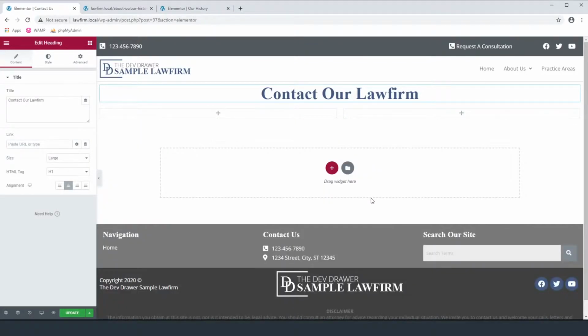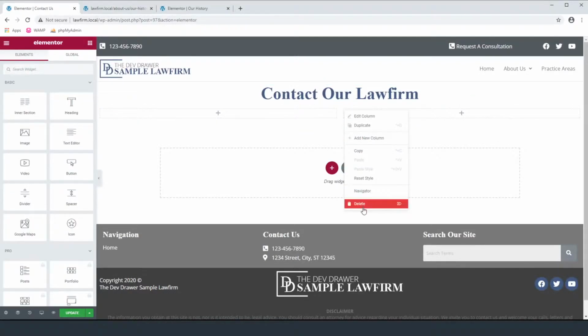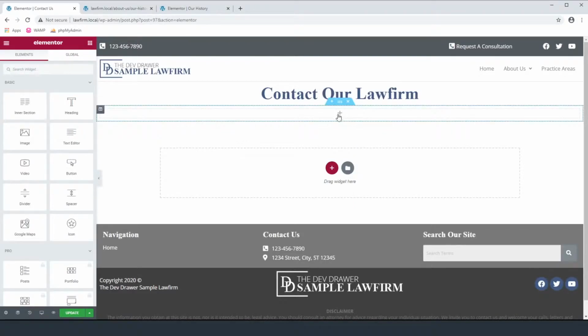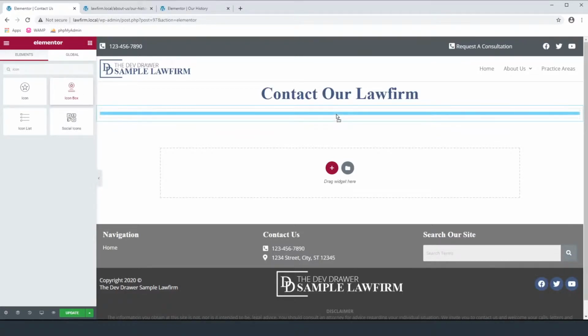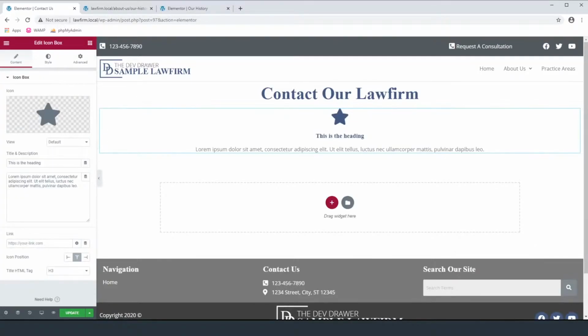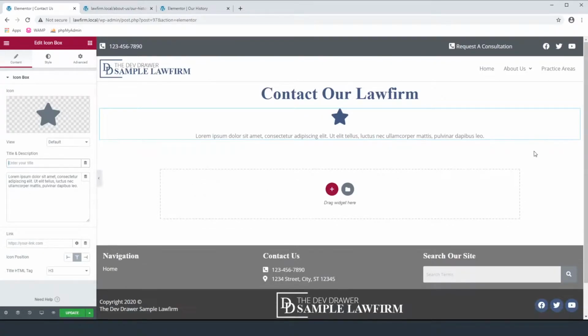This. Okay. So based on one of the designs that I've done, they wanted to have it where it was 3 columns with icons on each. So we've already done this previously. So let's just go ahead and do it again. And the way we do that is with the icon widget. So we've got an icon box here. And essentially they just want to have the icon and then the information about that icon. So we don't need a heading. So let's get rid of this.